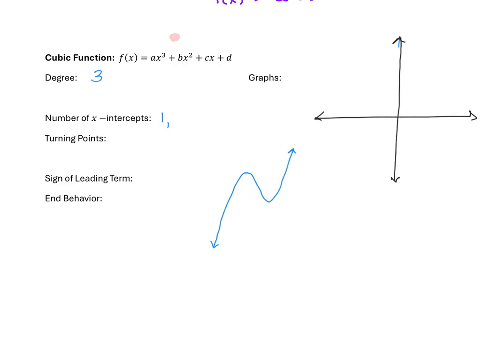Okay, and we're going to do the same thing. So we're going to kind of play with this basic shape, and we're going to move it around. So for instance, I can put it here, and I do still have an x-intercept. I can move it here, still an x-intercept. We can also do something like this.